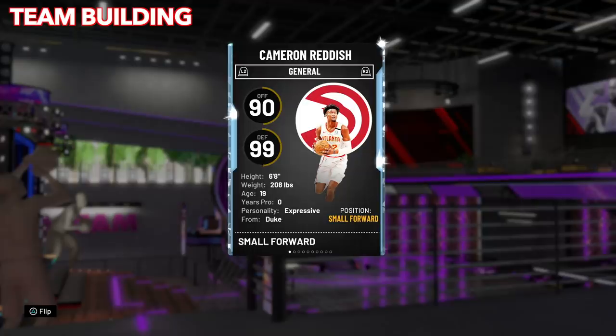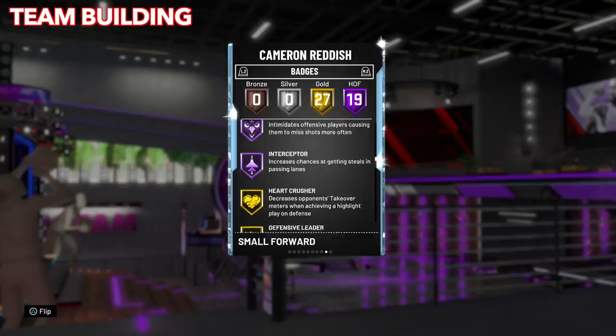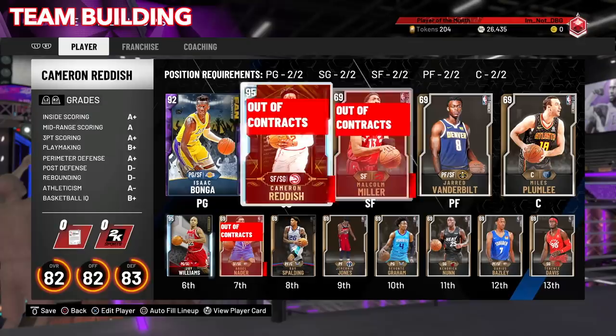So Cam Reddish is basically a perfect card. What I used to call the perfect wings was cards with quick first step, range extender, quick draw, and clamps. And that's what Cam Reddish has. He has got range extender, stop and go, quick first step Hall of Fame, clamps Hall of Fame, intimidator Hall of Fame, and a bunch of great gold badges. Got gold quick draw as well. You kind of need quick draw, but every card is quick draw at this stage. And all the time, if the cards have the badges, the stats will follow. So Cam Reddish is the perfect player to use.